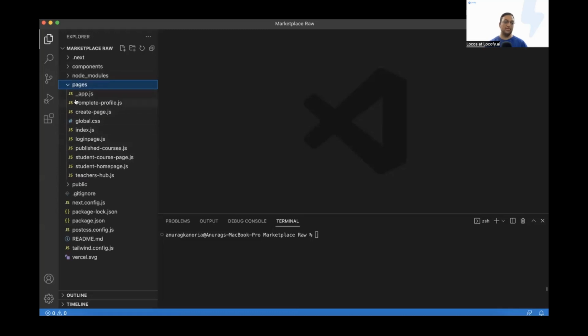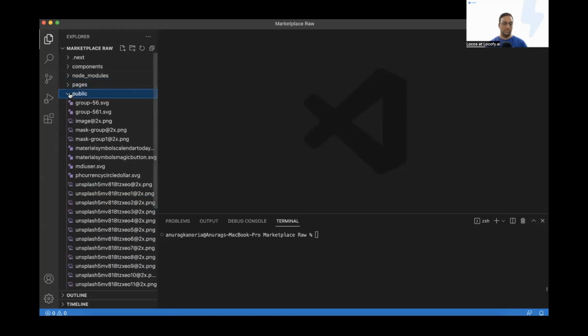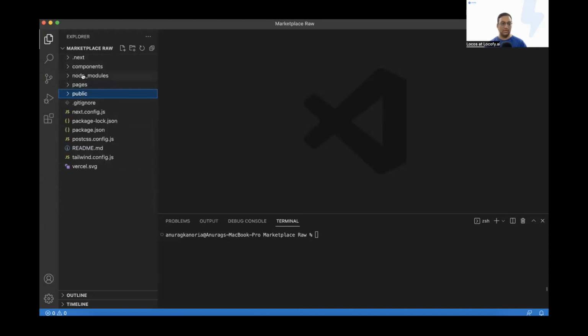And the pages folder in Next.js is a reserved word. So whatever you write over here will automatically be converted to a single page. It has even generated a public folder, which is kind of a reserved word in Next.js as well. So whatever you place over here will be considered a media asset that you can use in pages and components.